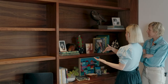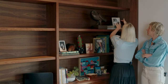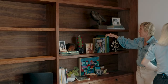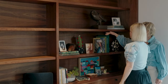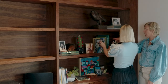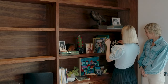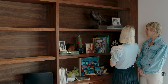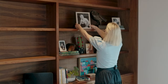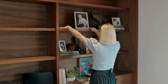What we talk about is creating variation of height. Here you start low, go high, go low, go high — so now we need to come down and find something low here. A lot of times people think they need to make books level, but I like doing a kind of waterfall. Oftentimes you do up, down, up, down, and as we finish this it'll be a variation — I might come back and decide I don't like that. So here we'll go with something a little bit shorter, just to bring your eye back down, and then we'll make sure that this is low.